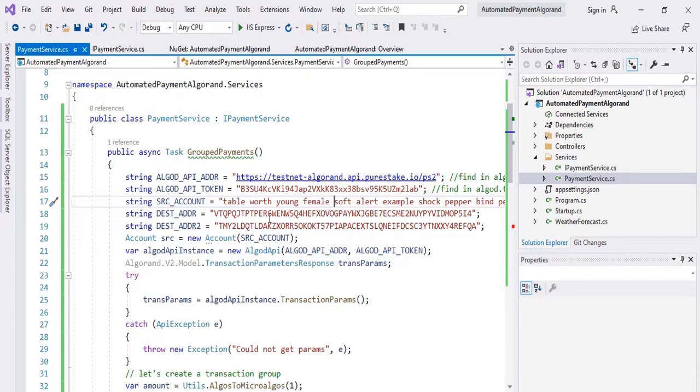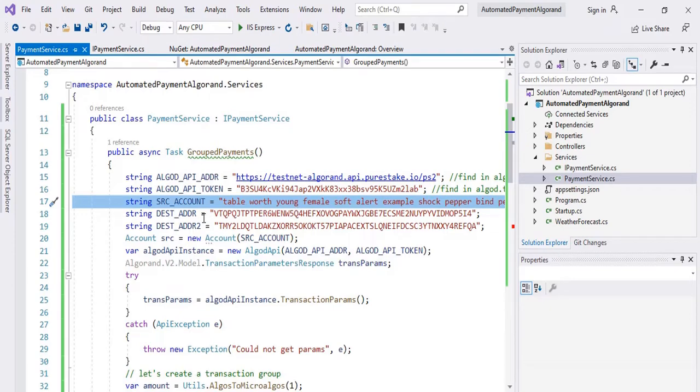So we have this particular account key, which we'll then use to fund other accounts during the course of the group transaction, because we're going to send algos to two account addresses, which is a group transaction, because we're grouping the transactions. So we have a master account, and this is the mnemonic key of the master account, which we are going to make use of to fund the other accounts.